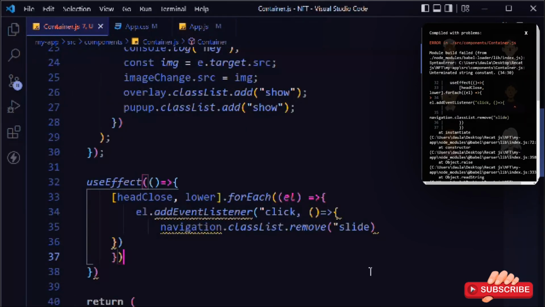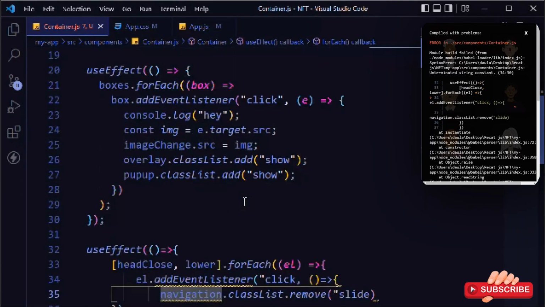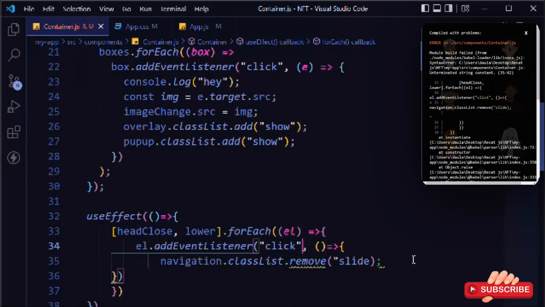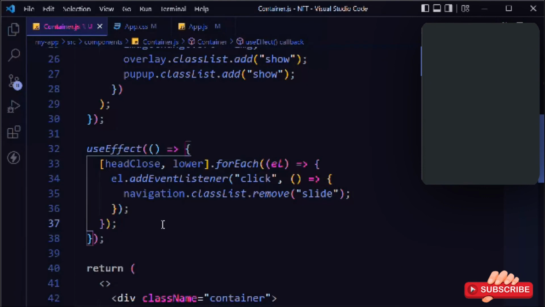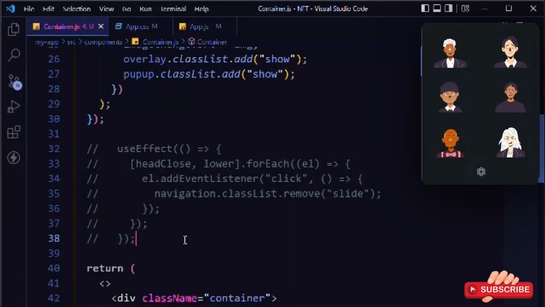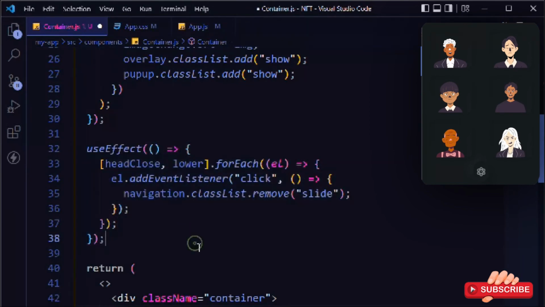We are getting an error, so what is it saying? Let's come up here, we have to provide these commas, and here we are missing this, and here we are also missing. So right now we don't have an error, as you can see it's gone. So simply comment out this, and here we have it back.